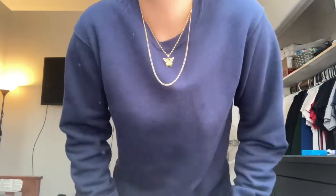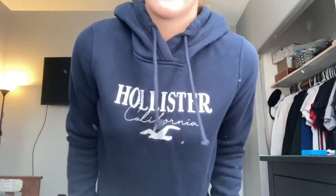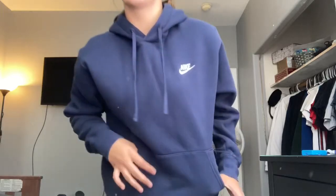I put my hair up because it's getting kind of hot — I had to turn the fan off and close the window. Anyway, next I have this navy blue crewneck, it's Fruit of the Loom. I think my sister got it from Walmart but I stole it. Next I have this navy blue Hollister sweatshirt — Taylor gave me this one too, along with the white one; this one's also a little tight on my arms. I also have this navy blue Nike sweater I really love — it goes easily with anything: jeans, sweatpants, leggings.